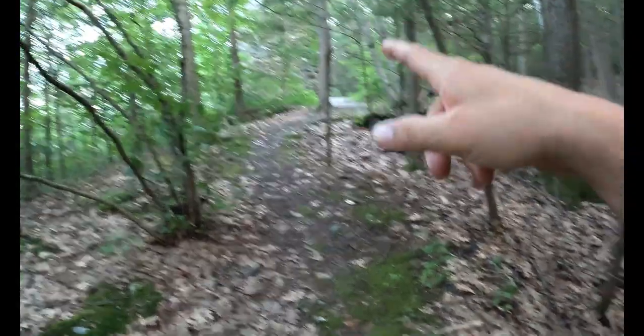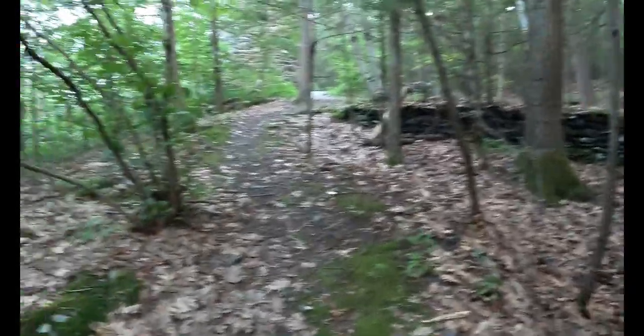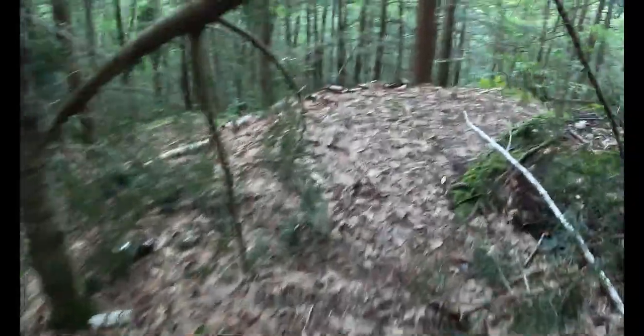But look at this old stone, guys. The patients must have put that wall up right there. Must have been all cleared out up there. Man, you could tell, right here, it's all this stone that was placed. This path, this is the original path, guys, from the 1800s. And it's really not used that much. But I'm gonna use it today. So I'm walking the path of the patients. Wow. All right, guys, see where it goes.